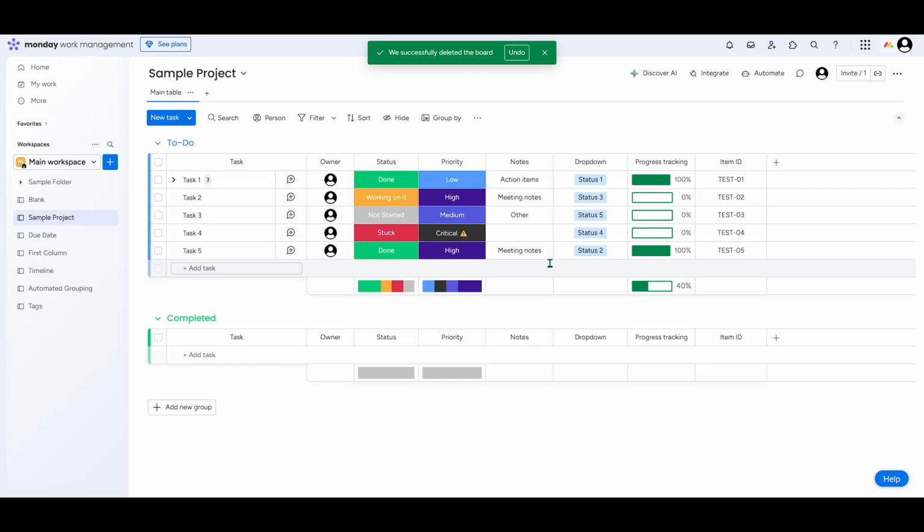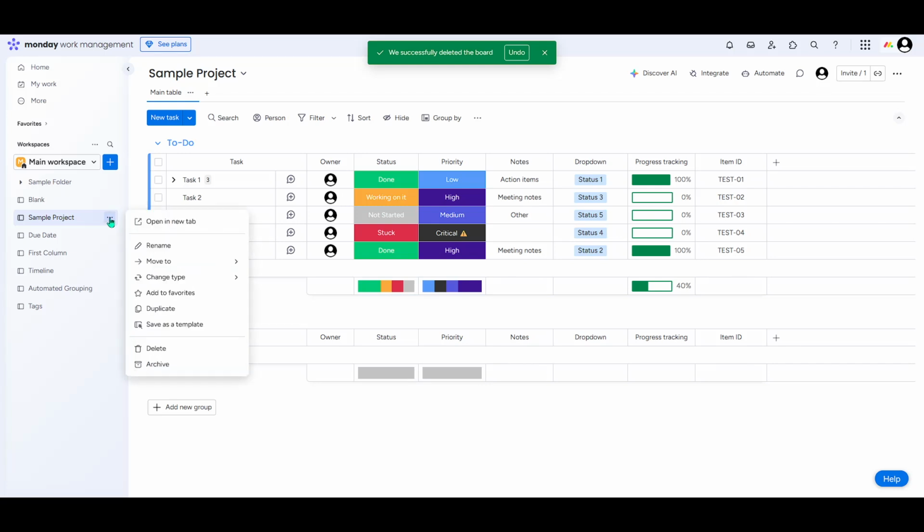To start things off, we're going to hover over the board name on the left panel of your Monday.com dashboard. Just glide your mouse over the board that you are looking to duplicate. This action will bring into view a subtle icon with 3 dots right next to the board name. This icon is your gateway to various options concerning your board. Once you see the 3 dots icon, go ahead and click on it.